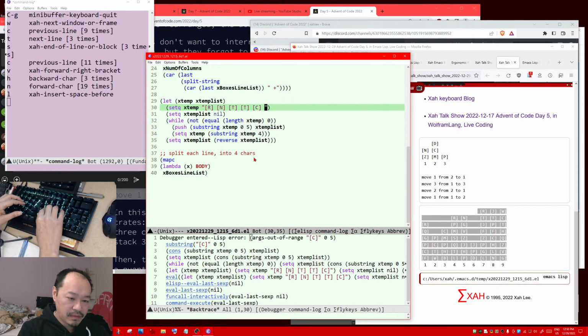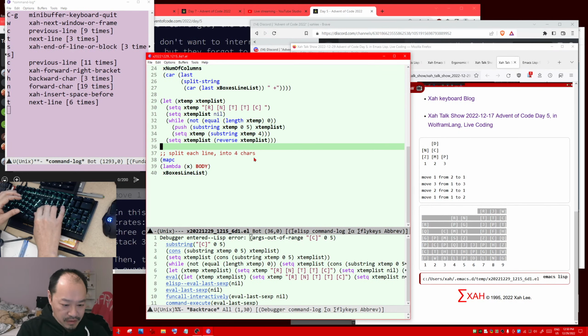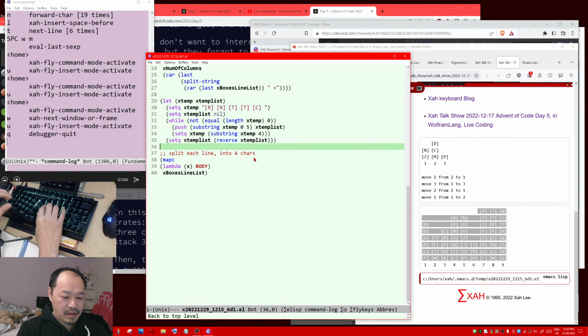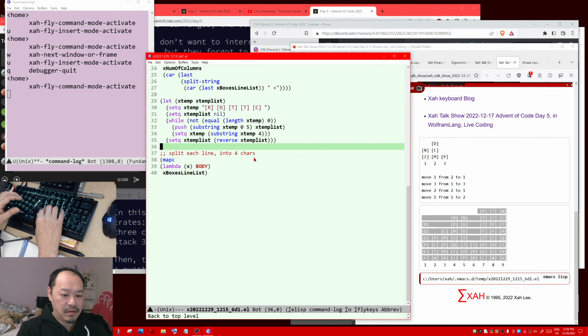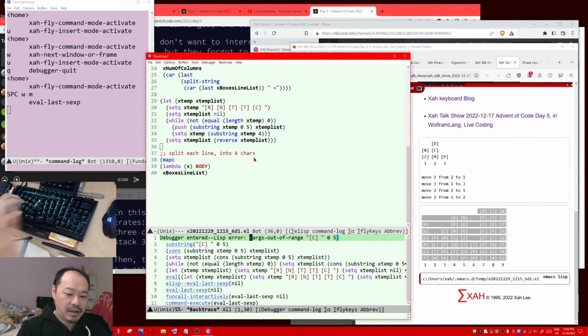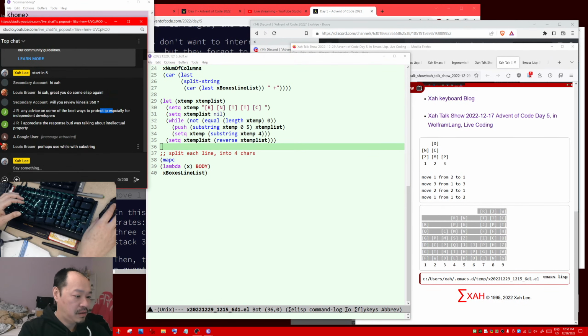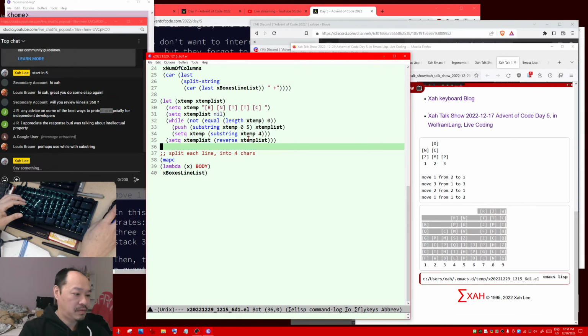So yeah. So let's do it again. Get out of that. Args out of range. What the heck? Okay, maybe our logic is wrong. Perhaps use while with substring.